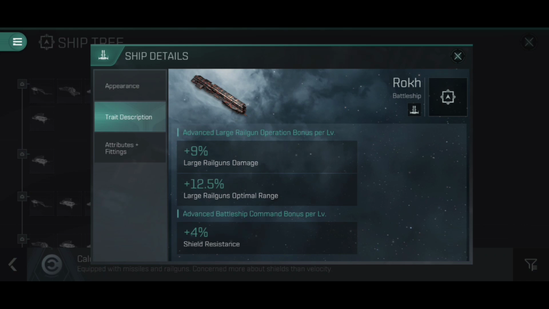With the Rokh, of course, that's large railgun operation. Advanced large railgun operation gives you an increase of 9% to large railgun damage and an insane 12.5% to large railgun optimal range. That means you can get some truly monstrous long ranges with the large railguns here. Large rifled railguns tend to be pretty useful anyway for this kind of thing. They've got a very long optimal range. Making that even longer means that the Rokh does work surprisingly well as a sniper vessel.